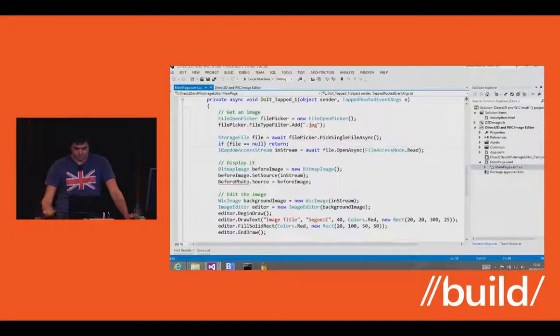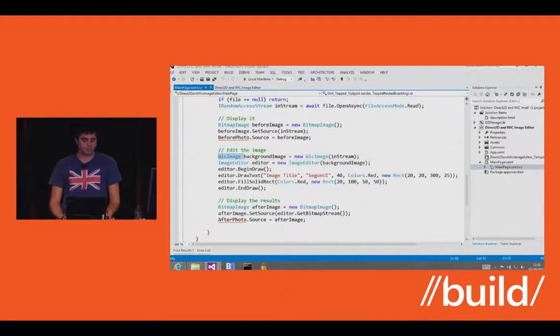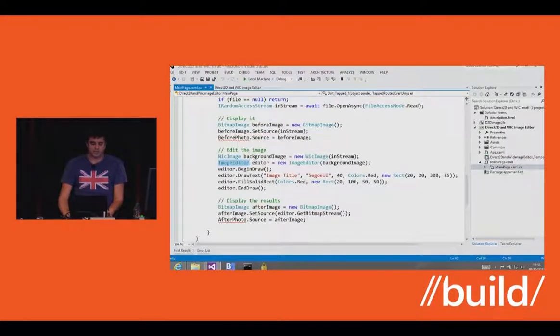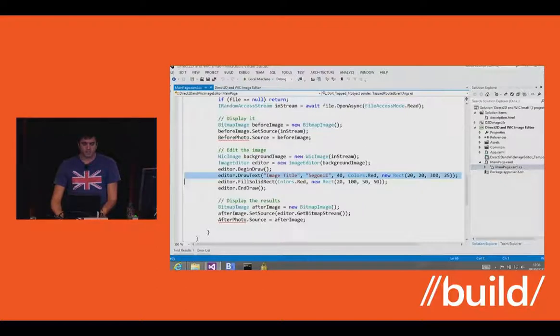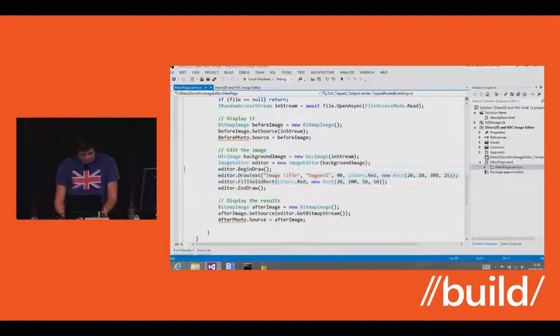In this particular sample, it looks like they have created something called a WIC image, which for those of you who aren't familiar with WIC, WIC is the technology that we have mostly for reading and writing different image formats, and also lets you do a small amount of manipulation to it. And then there's also an image editor here, which looks like gives you some more advanced capabilities. And the way you do advanced image manipulation in Windows is you use Direct2D. So, first of all, let's just go in, and that solid rect wasn't really doing anything for us. The font was a bit small too, wasn't it? The font was a bit small.